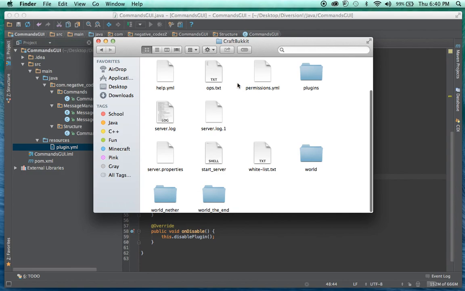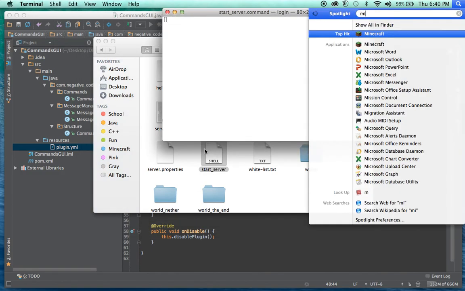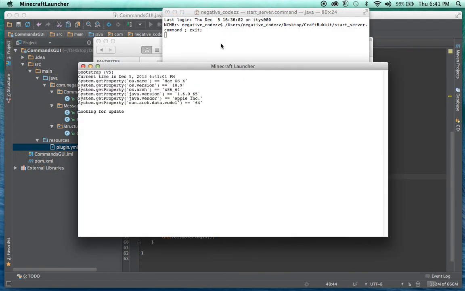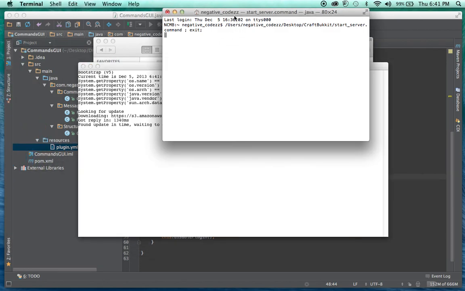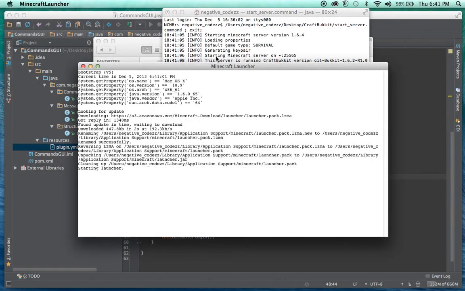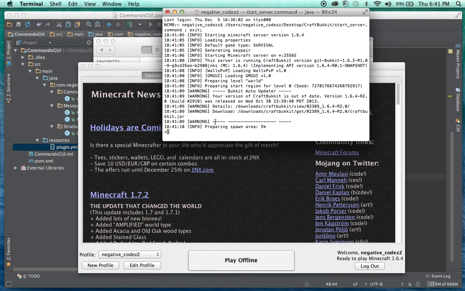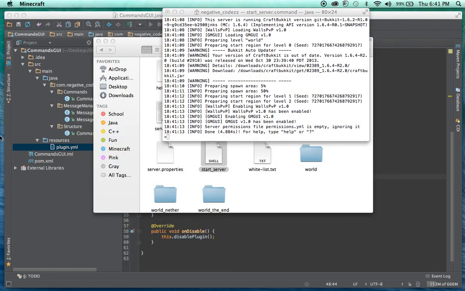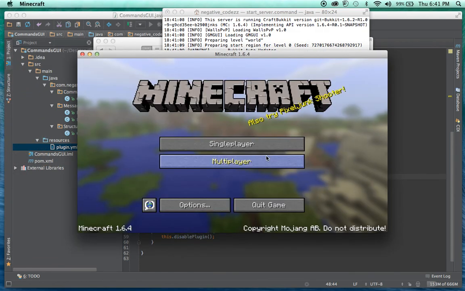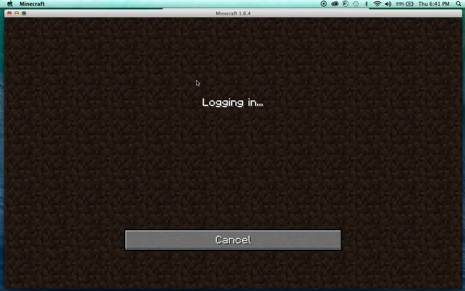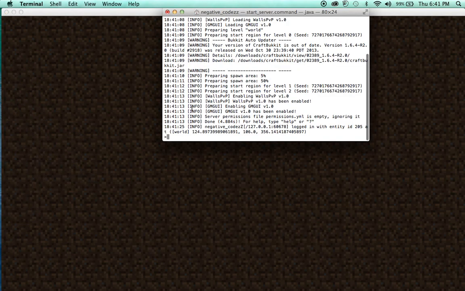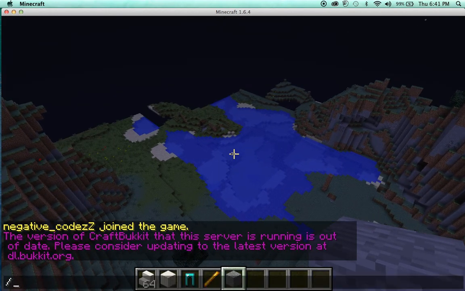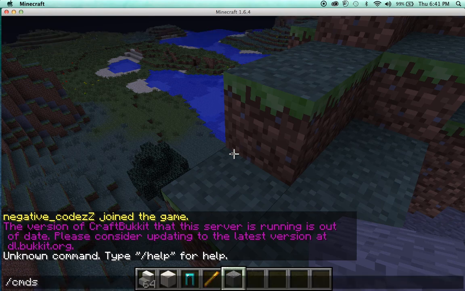So let's open up our server, open up Minecraft. Alright. Today I got an amazing startup of 2 seconds earlier. It's pretty cool. This is 4 seconds. Almost 5. And let's just log in. There were no errors on startup. CMD GUI has been enabled. And let's just run /cmds.